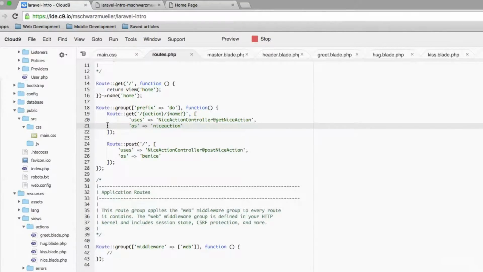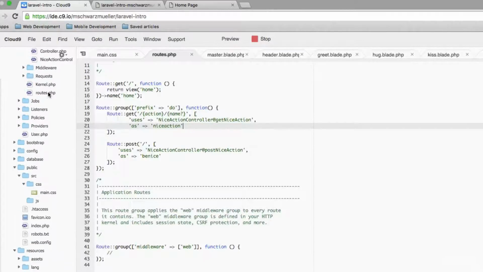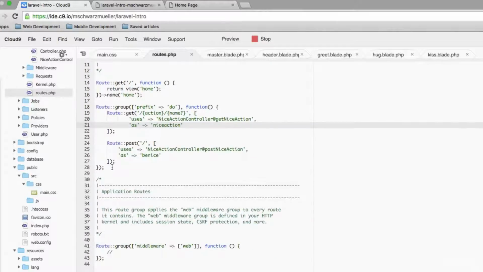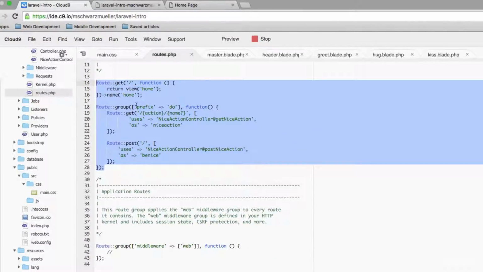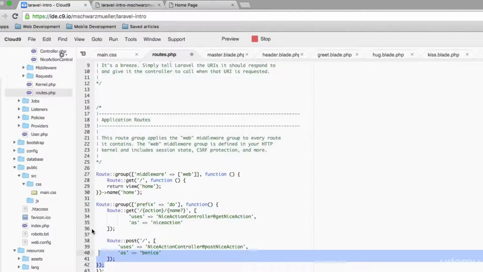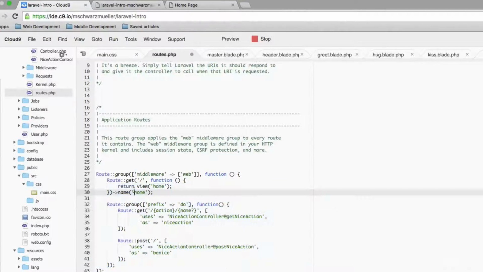We'll start in our routes PHP file, because as of now we had all our routes here at the top, but to be able to use the Laravel validation service, we have to cut them from here and put them in this route group here at the bottom. Now, I will get back to middleware and grouping middlewares in a later video. As of now, I just want to tell you this grouping here basically provides us with additional services we don't have if we have our routes outside of this group.